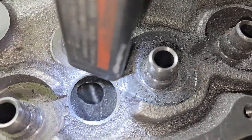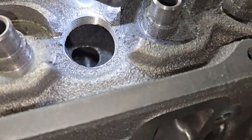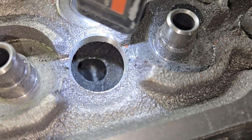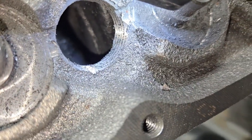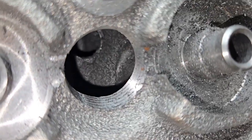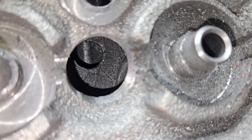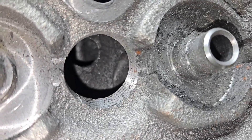There is casting flash really really badly on the inside of these water ports, and I already started grinding some of it out in the other head. That port has all been cleared now. Why is it important to get the casting flash out of there? Especially when it basically divides that entire chamber — I think I want to show you guys this because it's important, especially on something that's going to be endurance raced.